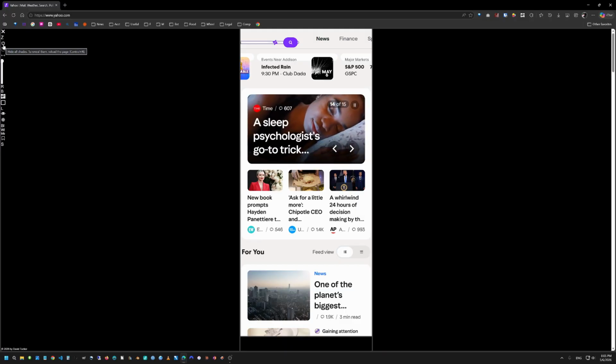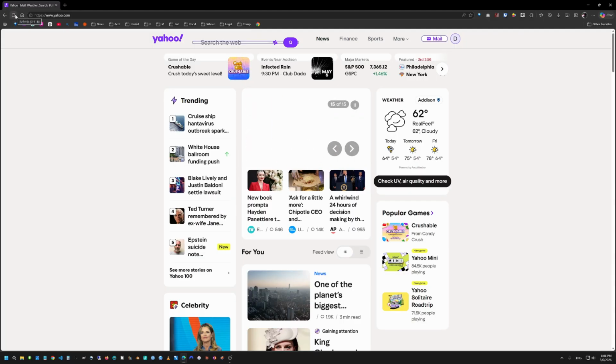Hitting the Power Off button will hide all three shades at once. To revive them, just reload the page.